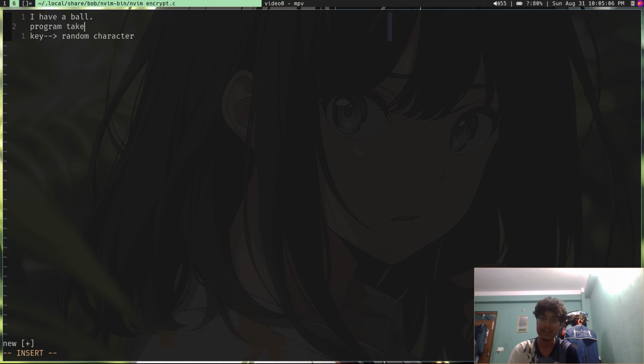The program takes a single character. So this is the text written in the secret file. Our loop will take a single character, according to which it generates a random character. And what we do is we XOR them. We do the XOR operation between each character. So suppose for the first letter we have a letter, we XOR that with a randomly generated character.